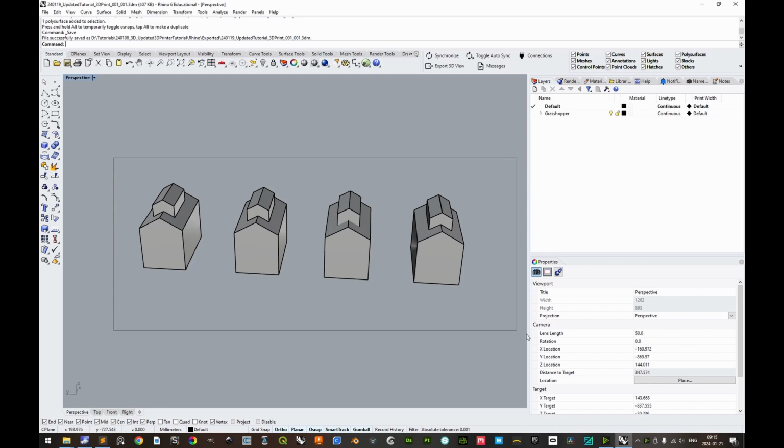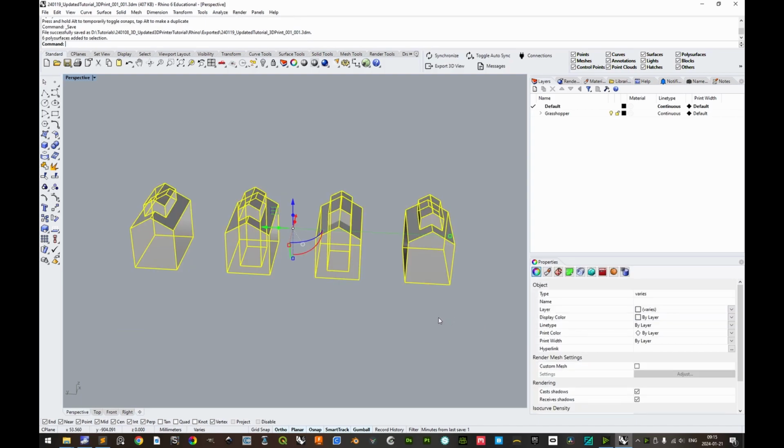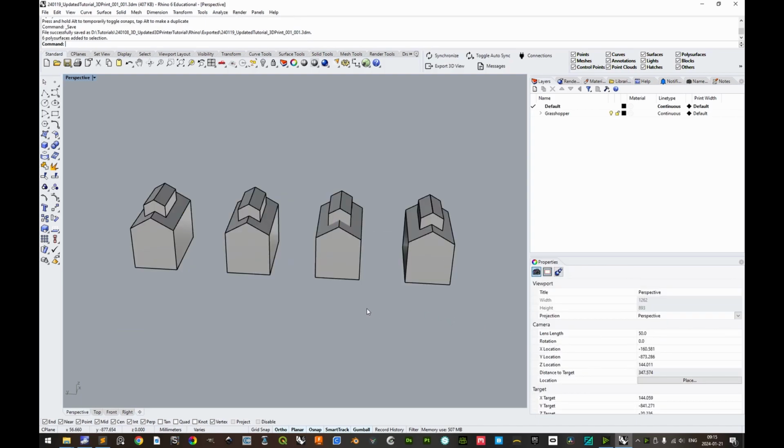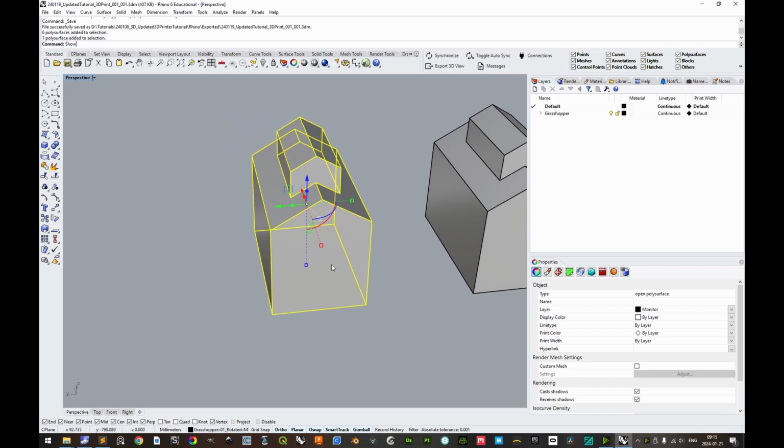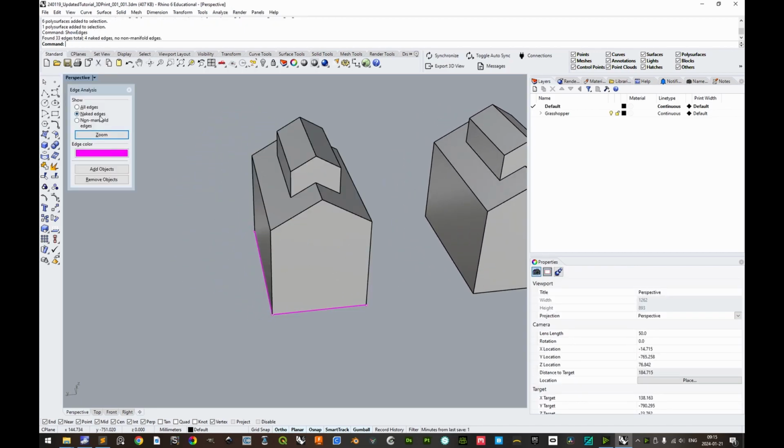These 4 examples look harmless enough, but as of now, none can be reliably 3D printed. For this first example, we have an open polysurface. If you type and enter show edges, and you make sure that naked edges are shown here, you can also select non-manifold edges if you have a non-manifold object, and if you have the naked edges option active, you will see any edge which borders an opening to be highlighted.